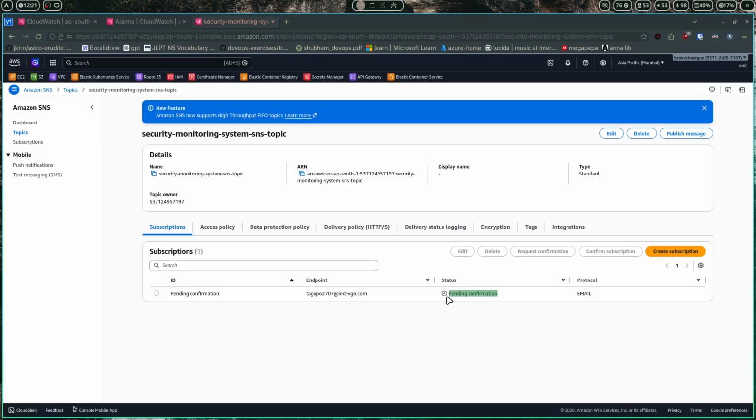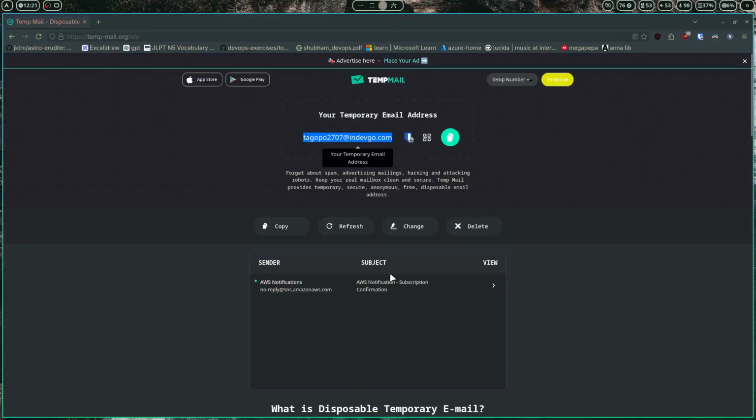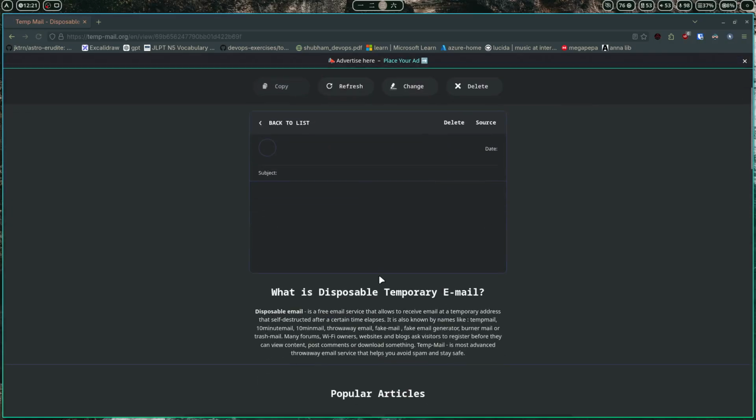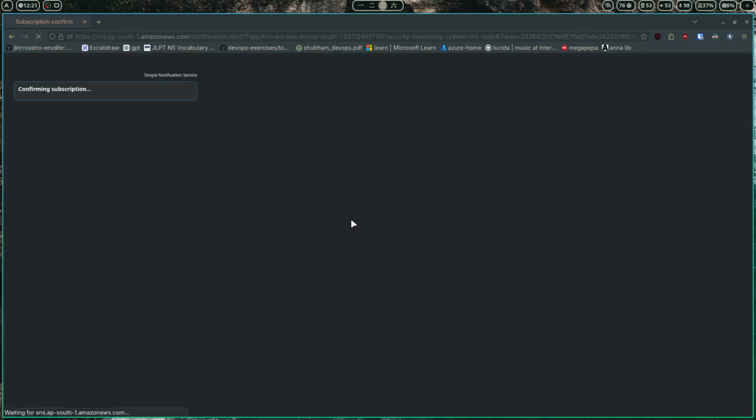Otherwise I could put everyone's email here and they would start receiving it, which is basically spam. So you have to confirm the subscription from the user's endpoint to establish this relationship.